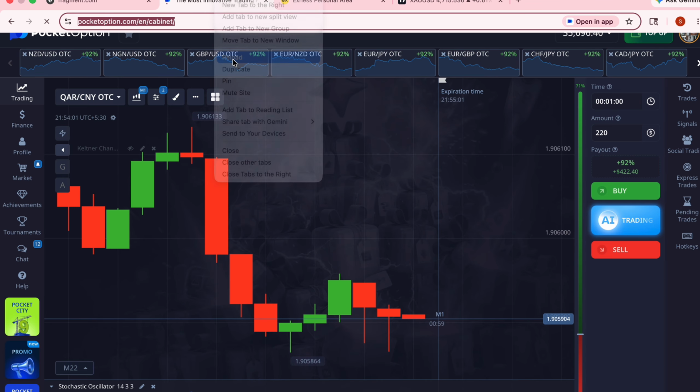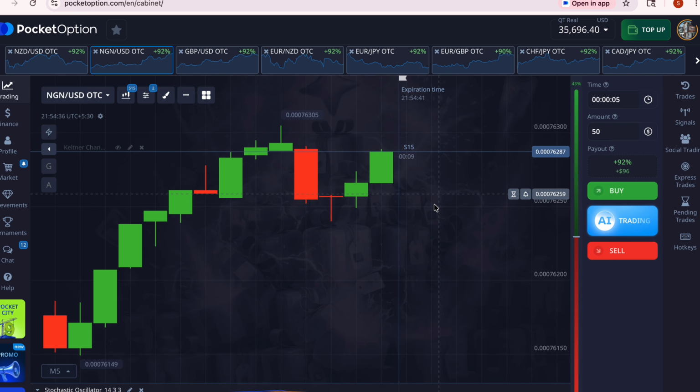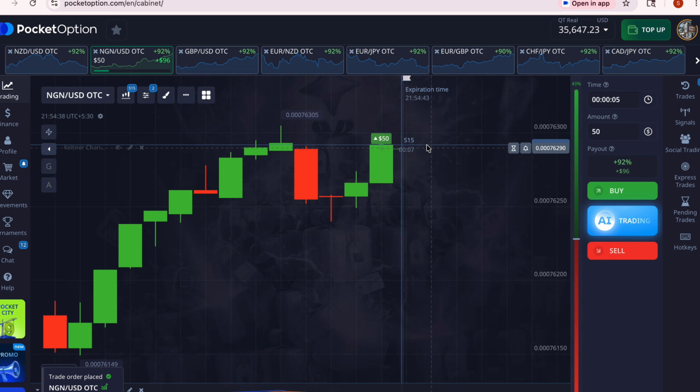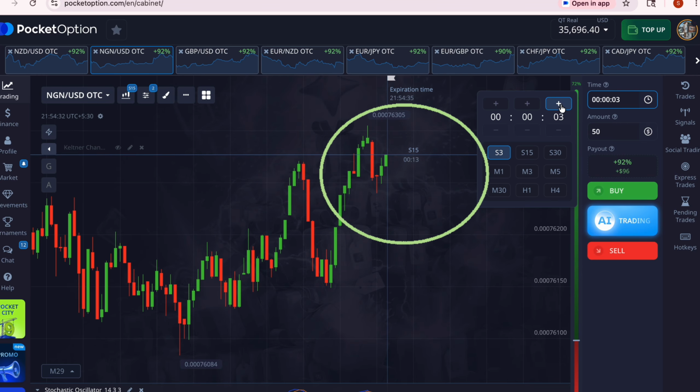Let's get started. First, we have added a few currency pairs and marked them as favorites. And this will be a short duration trade with a 5-second expiry time, which is set here. So once the basic setup is ready, now I'll walk you through how to analyze the chart and understand the setup. Now let's explain the first entry.